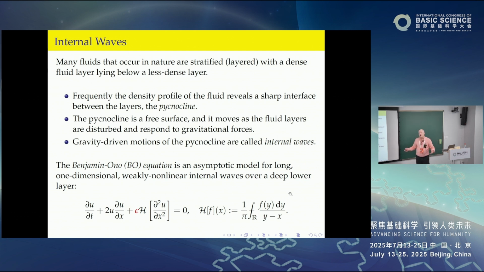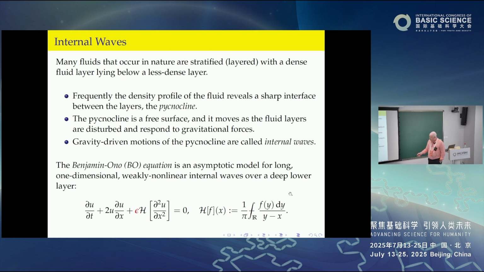The Benjamin-Ono equation is one of several famous models for internal waves. It arises in an asymptotic situation of small amplitude waves, very long waves, and also in a situation where one of the fluid layers, the one below in most situations, is infinitely deep. That's the Benjamin-Ono equation, and it's written here. This function u depends on x and t, and you should think of that as the height of the interface at a position x along a one-dimensional channel, at time t. That's what the u function is.